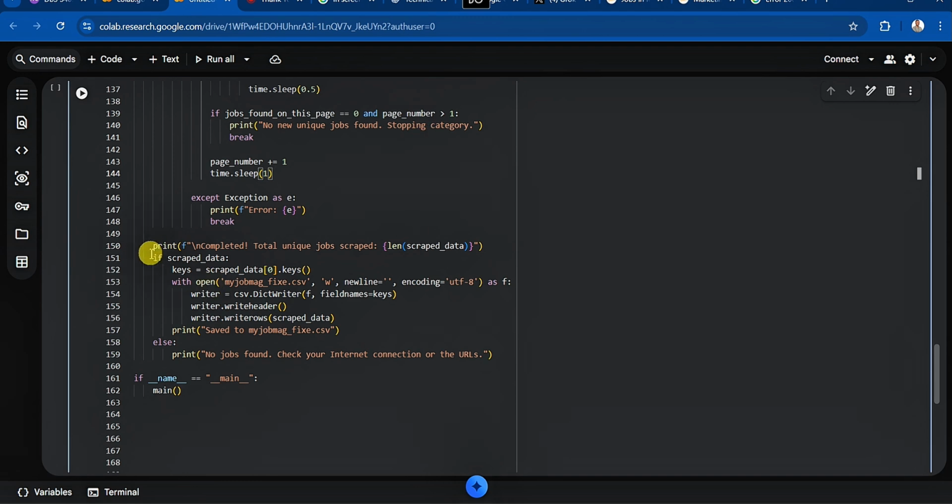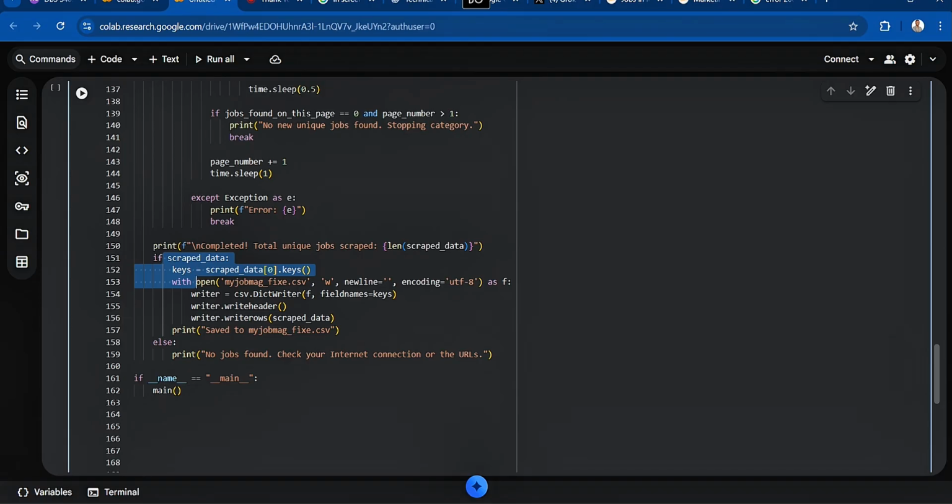So here, completed, total unique scraped, and then we're going to open my job mag CSV. That's just a name. Then you're going to have an encoding UTF-8. This is the writer to write the header and the rows.